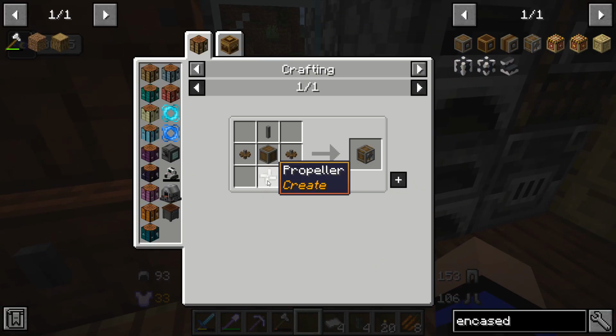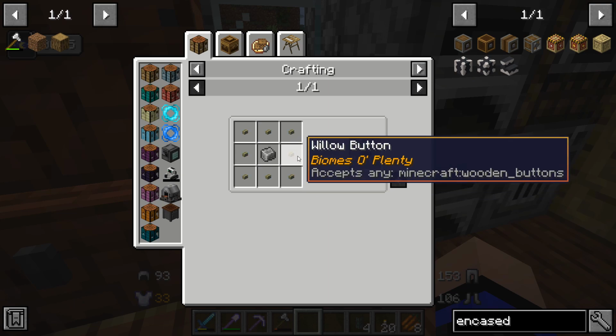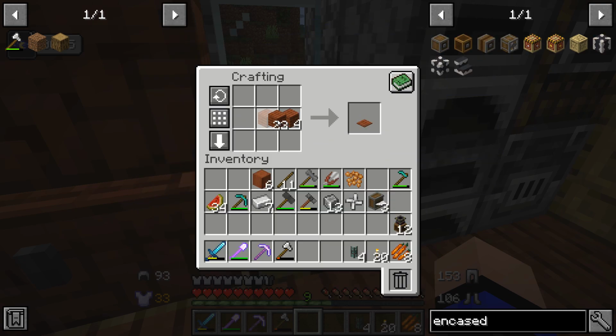We need one of these. So we need a propeller, which is just the andesite alloy and 4 sheets. Simple enough. Then we need cogwheels, which is just buttons and that. Okay, that's easy. How many cogs do we need? 2. So we need 16 buttons, because we need 8 per. There we go. 2 andesite alloys.